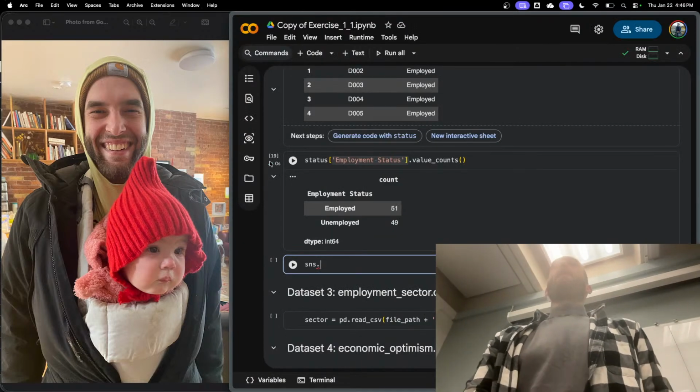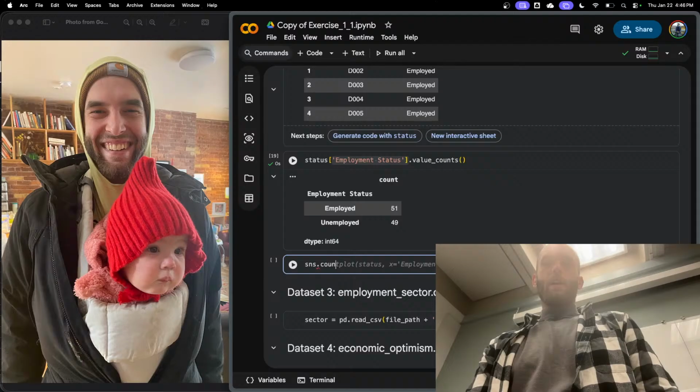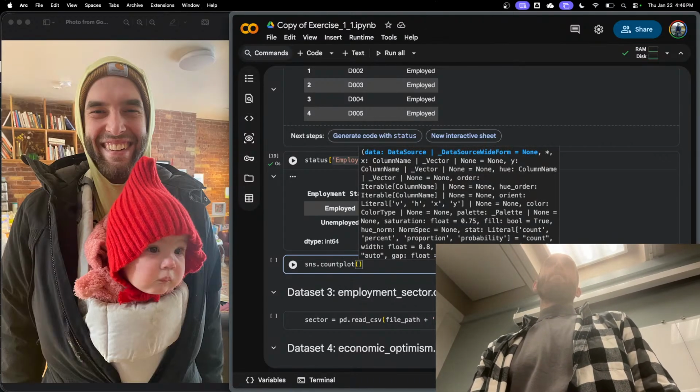Anyone remember how to write a bar chart? Like, what's the next thing? SNS dot what? Count plot. Okay. And then someone want to tell me what's next?